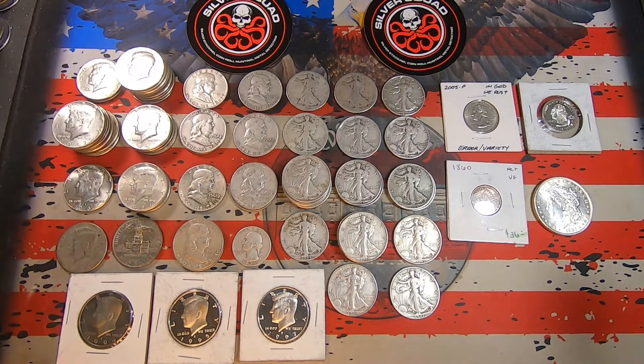Part of the finds, we found three proof coins. This is a 1994 S clad proof. Kind of interesting — you rarely see these in coin rolls, but these are both nice. We got a 1995 San Francisco and a 1997 San Francisco, and they are both silver proofs, 90%. You rarely find those. Of course, they came out of mint sets, so rarely find those. Actually, all three of them did.